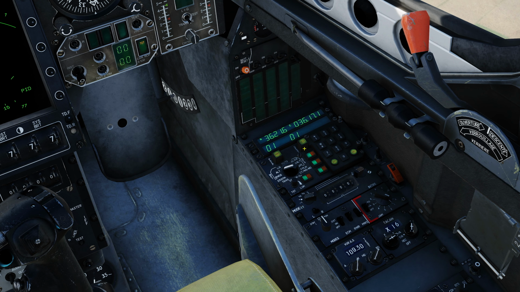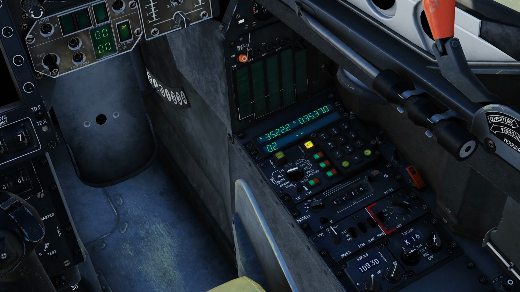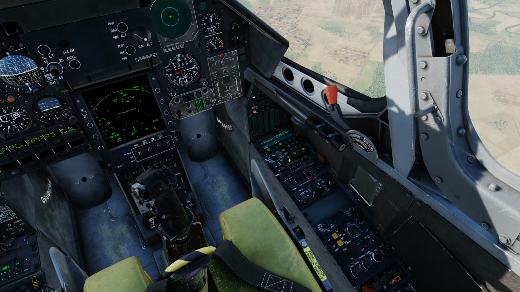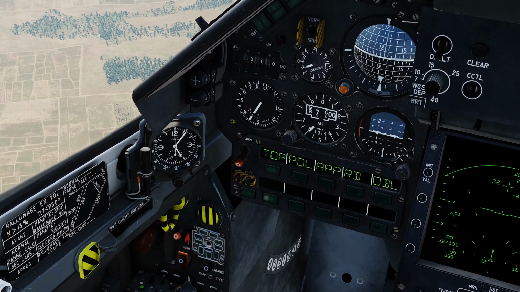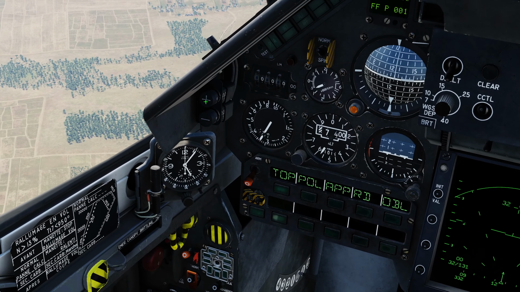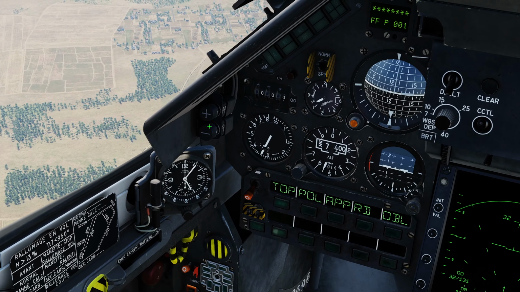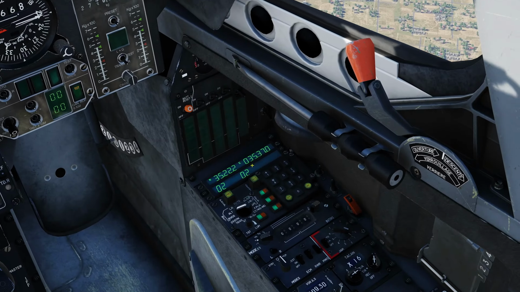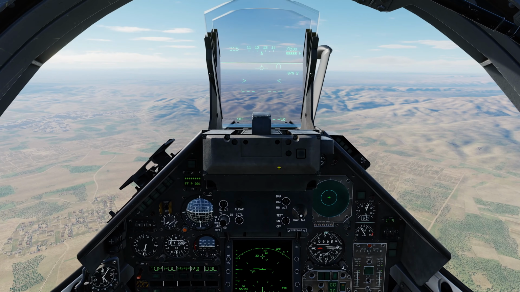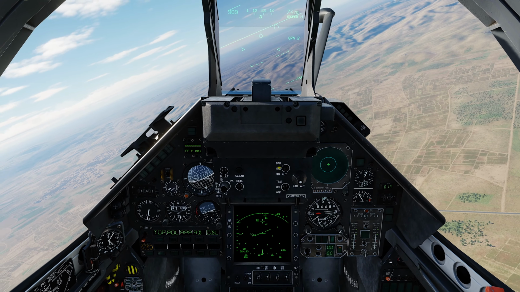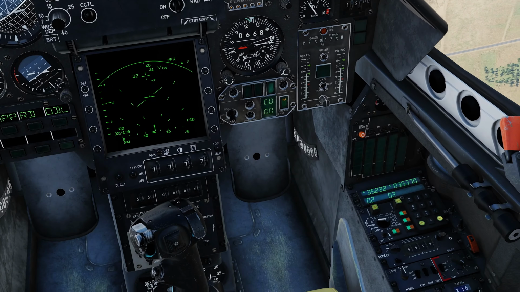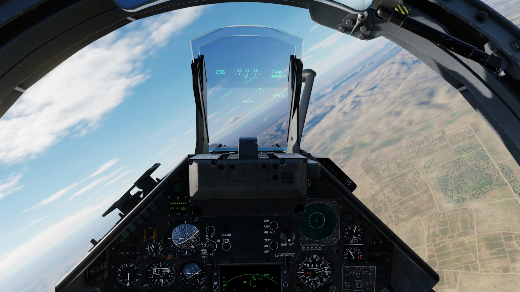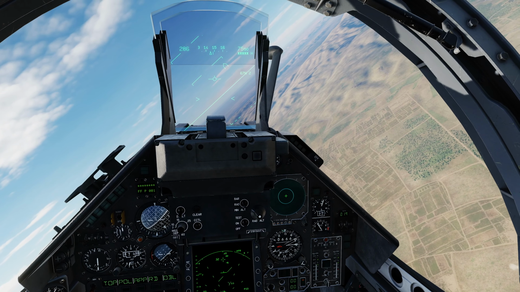We can either select this manually by pressing destination and then selecting 02, like so. If we wish, we can review this by selecting 02 as our prep waypoint also. Another way of doing this, if we set it back to waypoint 1, is to use the waypoint increment buttons, which are over here on the left hand side. The plus and the minus here. Obviously the plus will increase us by 1 on the waypoint, so pressing that will now move us on to waypoint 2. So let's head there, let's steer to the right, and we've got quite a journey, just over 66 nautical miles.